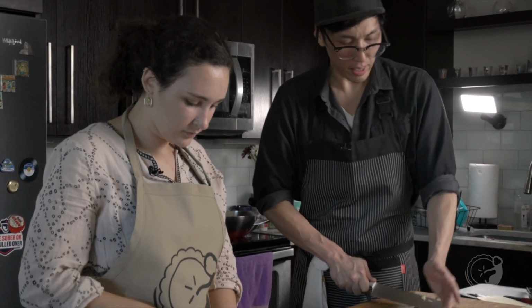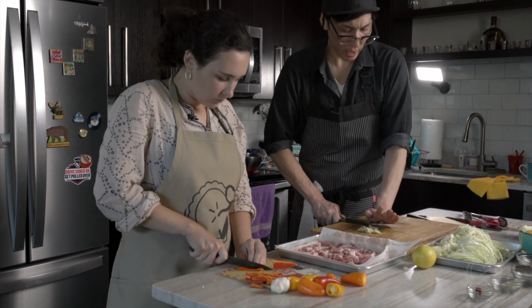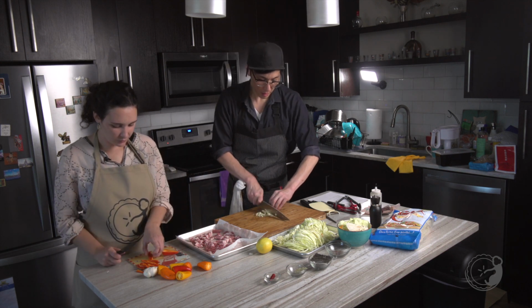You know what? We're just going to go ahead and add this to this mixture. I was going to put it with the meat, but that's okay. We'll get enough oils from the garlic left over in the pan. I think we'll be good. Okay. Whatever you say, chef.